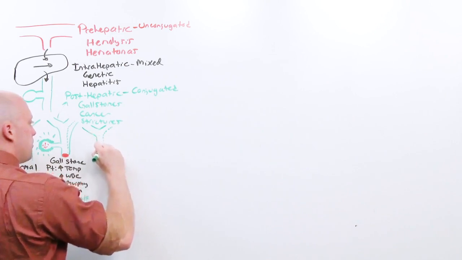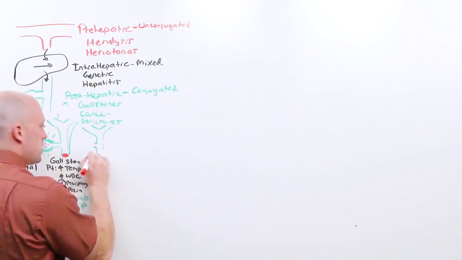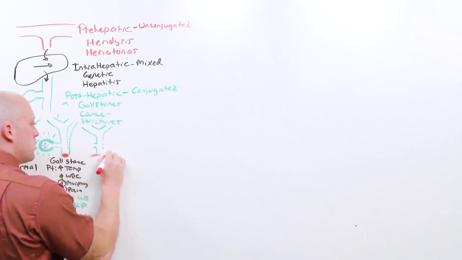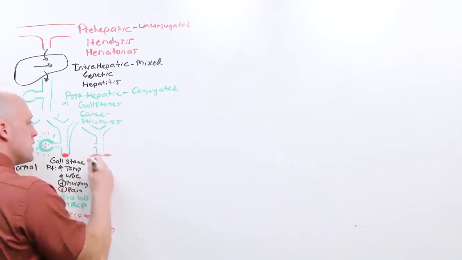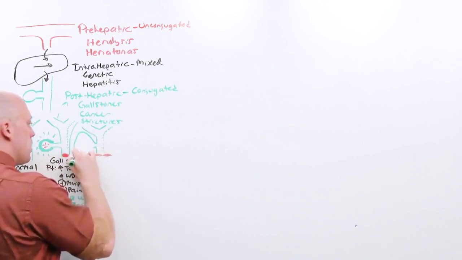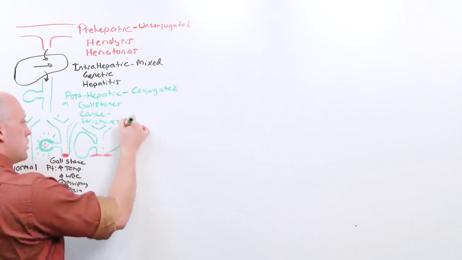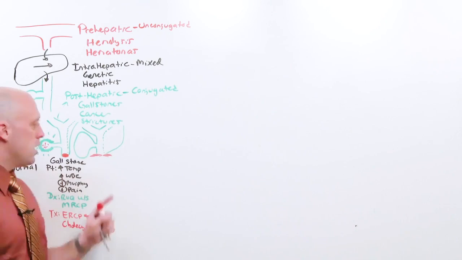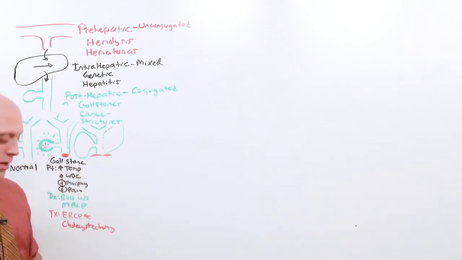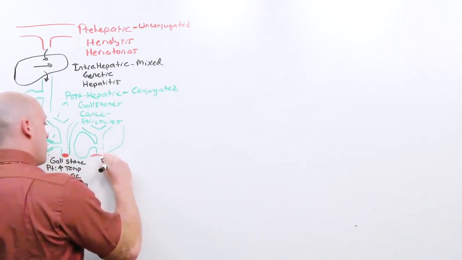Let's talk about now what happens if instead of this acute phase, you get progression over time. What's going to happen here is a cancer is going to eat its way in from the sides. It doesn't obstruct all at once. It just slowly eats its way in, giving less and less of a passage for that bile. Since this happens over time, the gallbladder has time to adjust. The biliary tree has time to adjust. What you're going to see is a thin-walled, distended gallbladder and massively dilated biliary ducts. This is going to be the case of stricture and cancer.